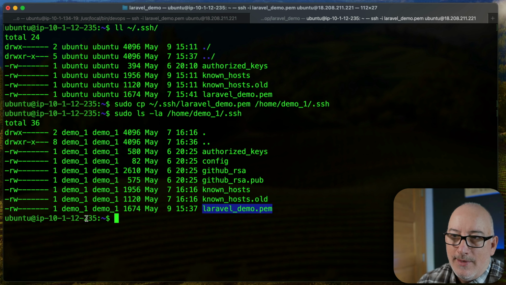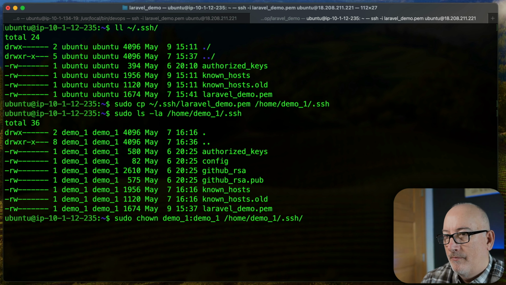And I had previously done this, so the owner of this, normally when you do this the very first time, this is owned by your Ubuntu user, so you're going to also have to run this command. And what this will do is change the ownership of that file from Ubuntu to demo_1. Okay, so the key is there.